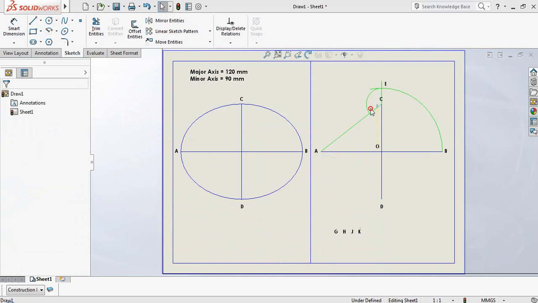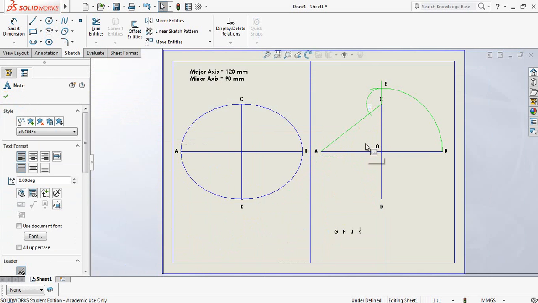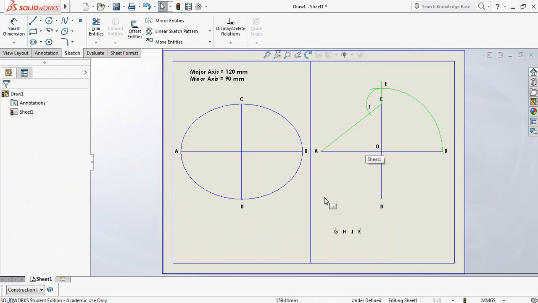This intersecting point I will call F. Now take note that I have two lines on top of each other. I have the line AC, my original line, step 1, and I have the line AF.